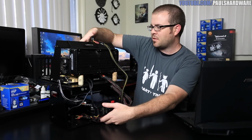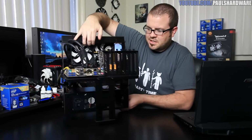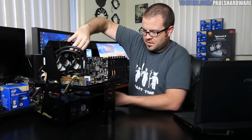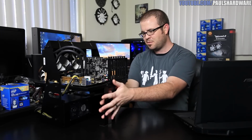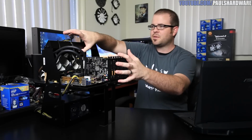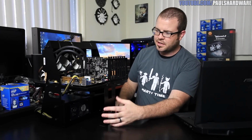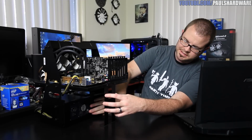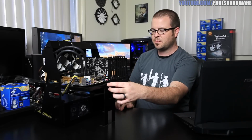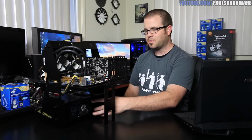And then the other thing is that from the pictures, you can't really see this little prop stand thing here at the back. I was kind of disappointed when I saw that because it seems separate from this whole unit, which has the handle and everything. But after making use of it, it's definitely good that it's there. It keeps it much more balanced. And if you do need better access, you can remove it easily with the thumb screws to get at these screws for the power supply and whatnot.